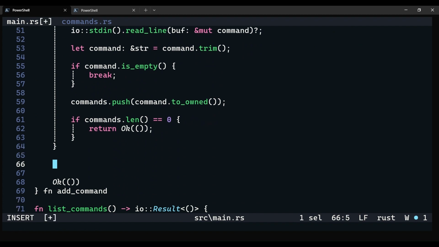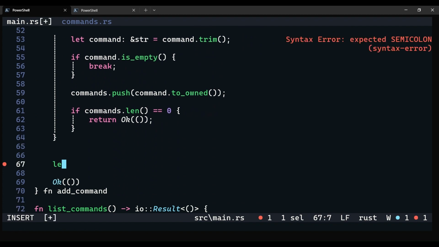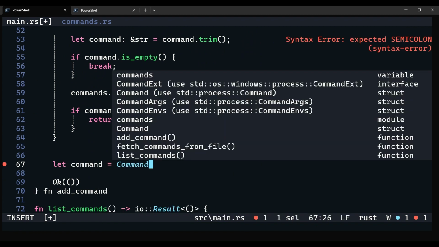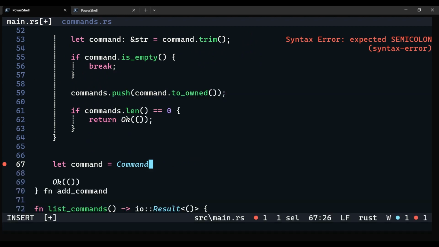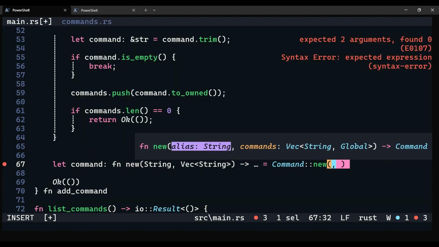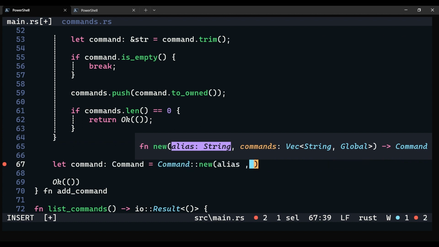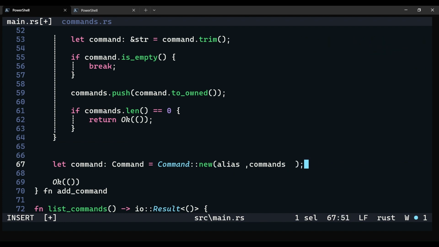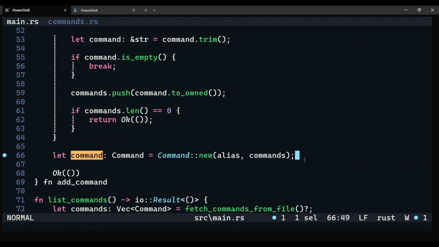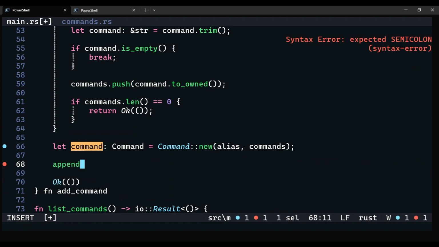Now with both these variables, let command is equals to command new, so this would be alias, and commands, right? Yeah, then we want to append command to the file, so append command to file.